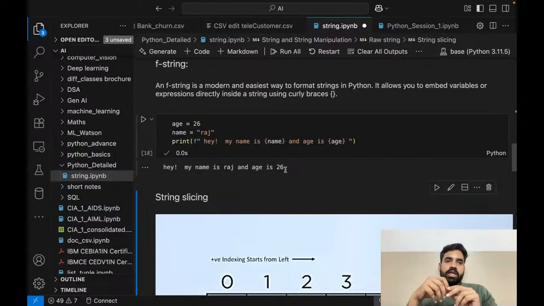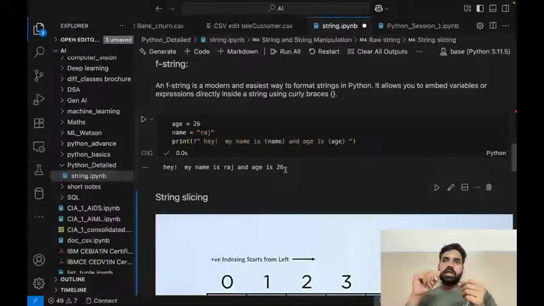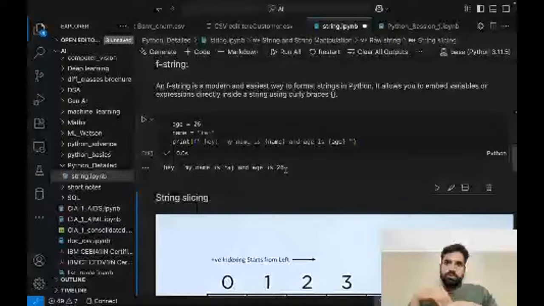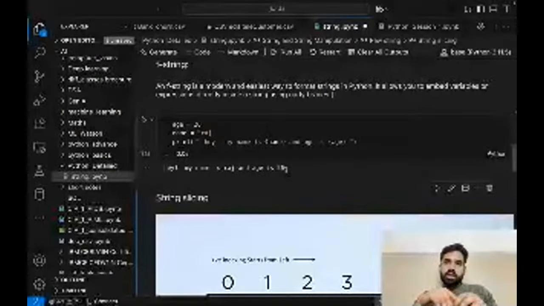What do you mean by indexing? Indexing is nothing but putting a location for each character. How can I put the location? I can put the location by counting. Just like the first character as the zeroth index, I put 0, the second character 1. In real life we start our counting from 1, but in computers things start from 0. That's why indexing and all such things start from 0.